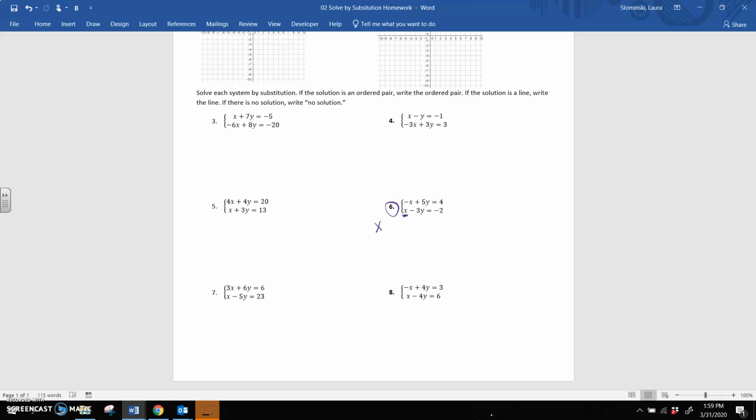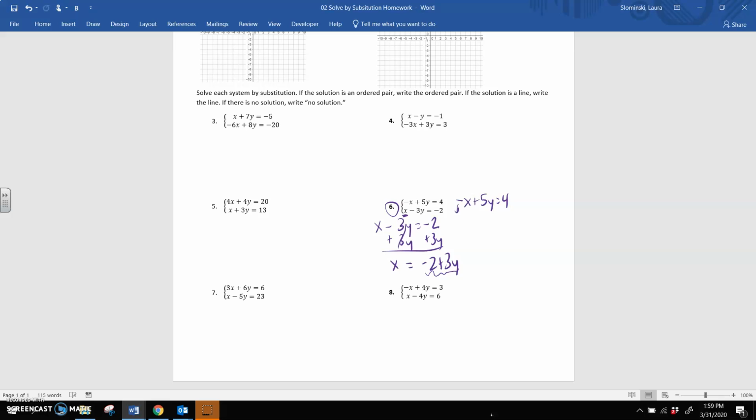So you are allowed to start with the bottom equation. I take that equation, I solve it for x by adding 3y to both sides. So in this case, I'm left with x equals -2 plus 3y. I then take that and substitute it for the x in one of the equations. Typically, I like to take the top equation, just so I keep track of which ones I've used. And I plug in -2 plus 3y for the x.